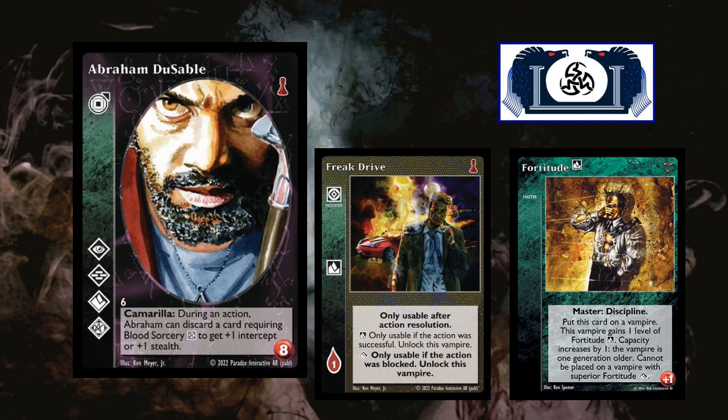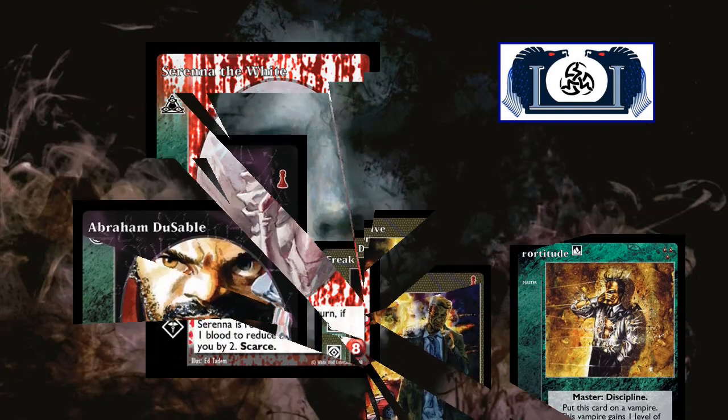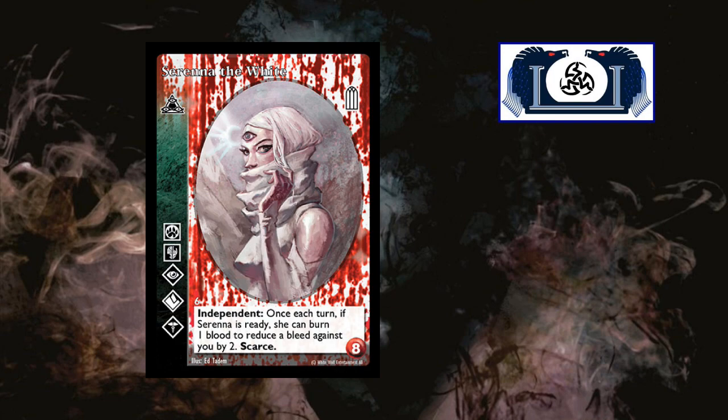Okay, and so, do they have an extra ability? Do they have those types of things? The other thing, of course, is their disciplines. How do their disciplines mount up? How are you going to utilize those disciplines, and so forth and so on?